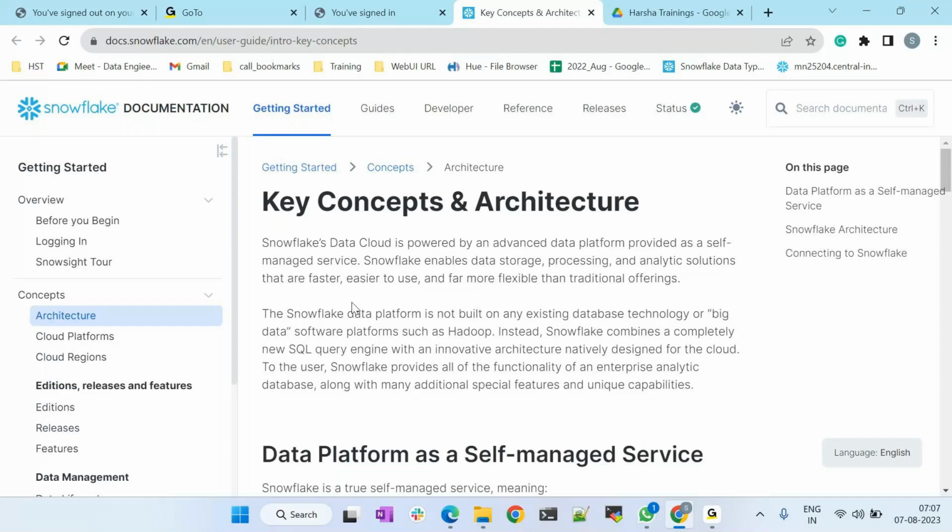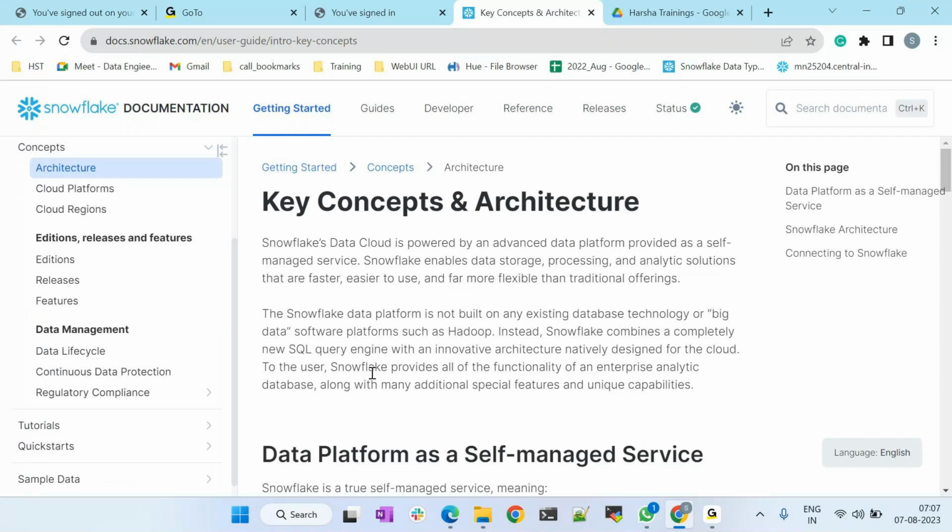Yeah, so today we'll understand the key concepts. As I mentioned in the first couple of sessions, Snowflake is a completely cloud-based SaaS application, that means a software as a service application. Internally, it enables storage as one part, and another one is processing. When compared with any traditional approach, Snowflake stands out because data storage is one layer and processing is another.